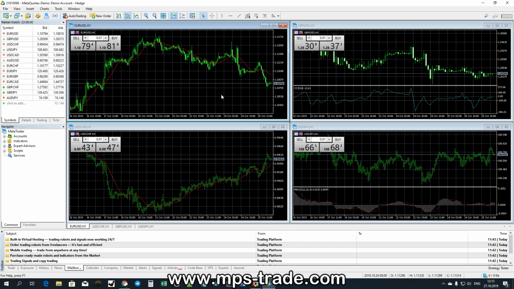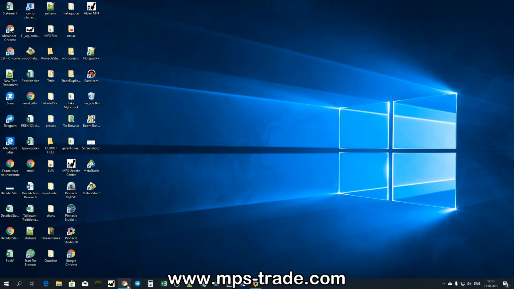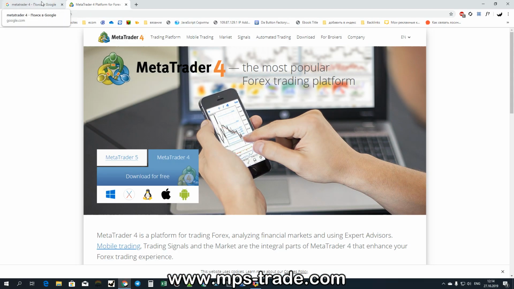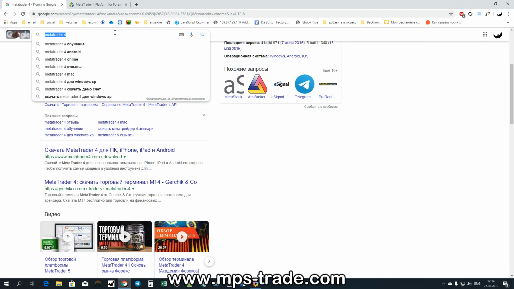Okay, how do you deal with this situation? You do not download and install Metatrader4 from the official website because of this forcing. And by the way, automatically it opens a MetaQuotes demo account. You simply close this stuff, and instead you go to Google and simply type your broker. For example, I want to install the Metatrader4 platform from a broker.